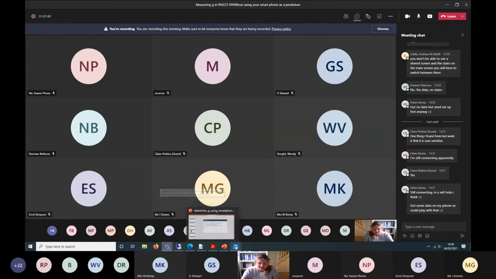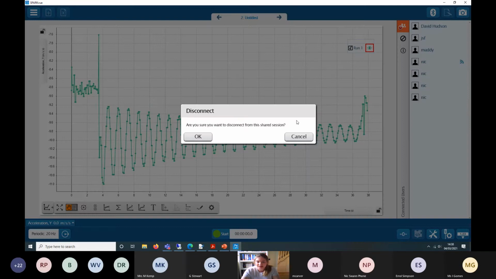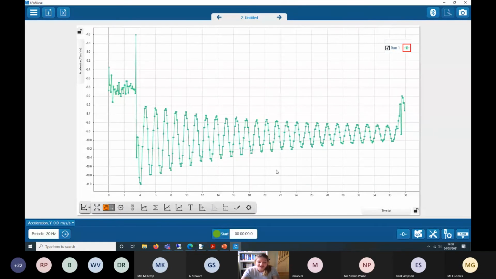So what do I need to do now? I need to stop this shared session so I can actually play with my screen. Are you sure you want to disconnect from the session? Yes. So now everybody should have that data, I'm hoping. If you've got it in a weird format, because I've collected lots of things, I haven't just collected Y data, I've collected X, Z and resultant.